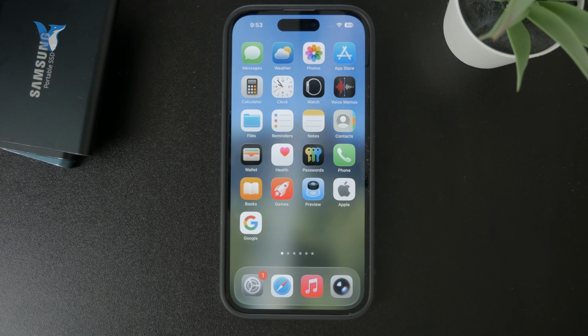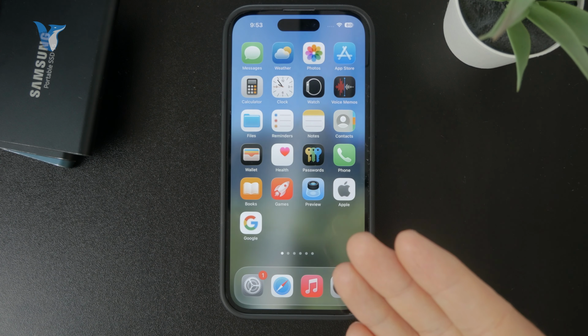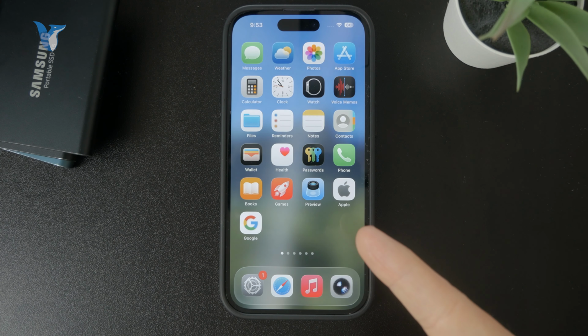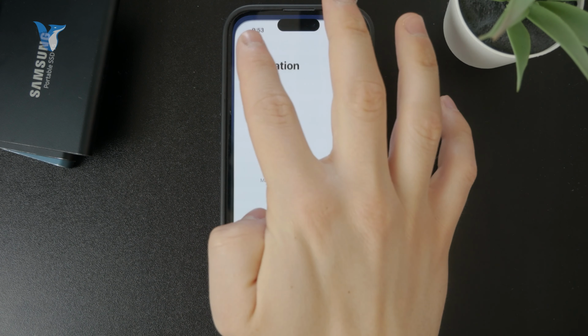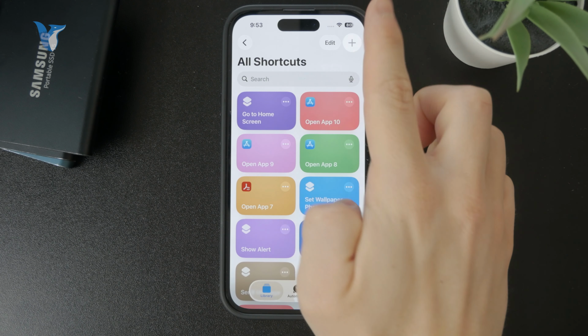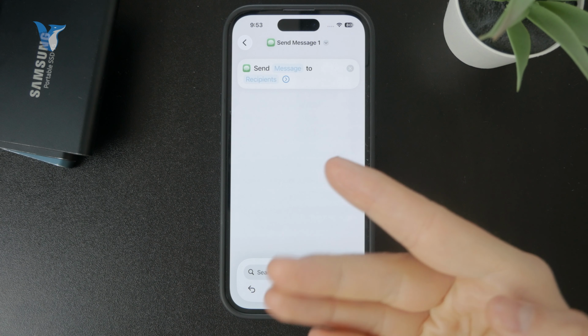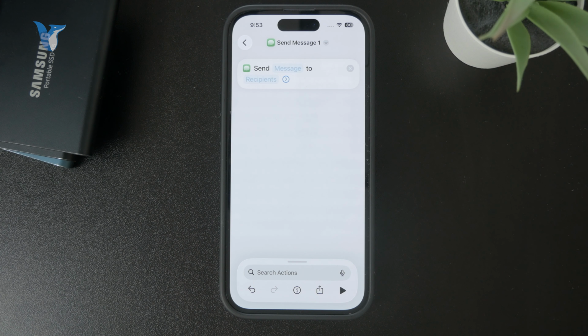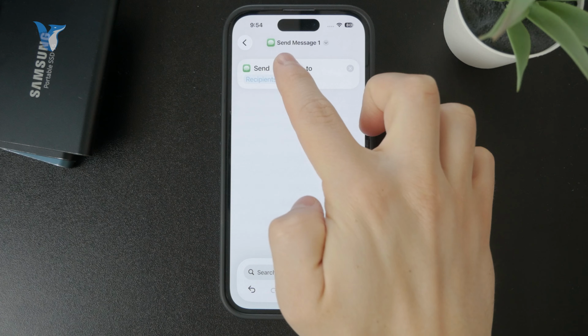So of course it depends on what exactly you're trying to do, but most likely we are stuck with the iOS Shortcuts app, which can set that up. So you can get inside and start a new shortcut, and from the actions you can see we have one called Send Message, and that's pretty simple because you essentially just choose the content of the message and choose a recipient, right? And that is going to be the shortcut.